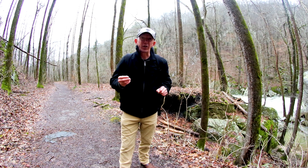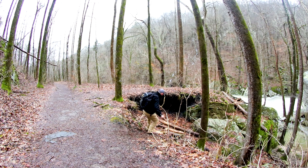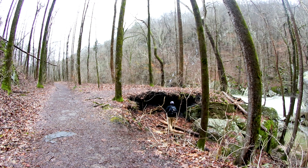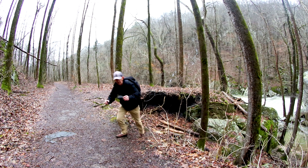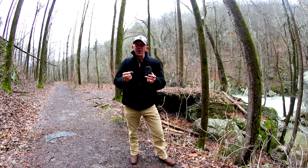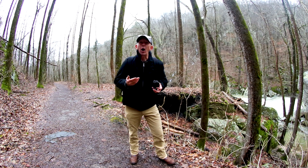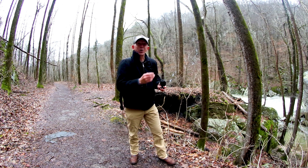This area is rich with coal, and the people who lived here, when the coal mines were open, they searched for seams of coal and worked in the coal mines on a daily basis. As I'm hiking this trail, I saw this deep, rich section with coal in it, and I just wanted to show it to you. This is what people spent their lives looking for and mining — this is how they made their living. This made up some of their personality and their characteristics. I love it when I find something geological which helps me understand the cemeteries that served these local communities.